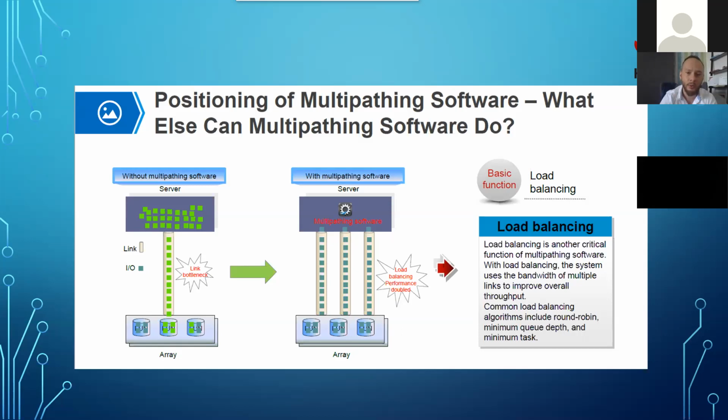On the right side, you can see how it works using multipath software. For sure, with 3 paths, we have good performance. Not just is the performance better, but we also have redundancy here, and in case of an impact, we have another path that our array can use, so it will not be impacted in case of one failure.